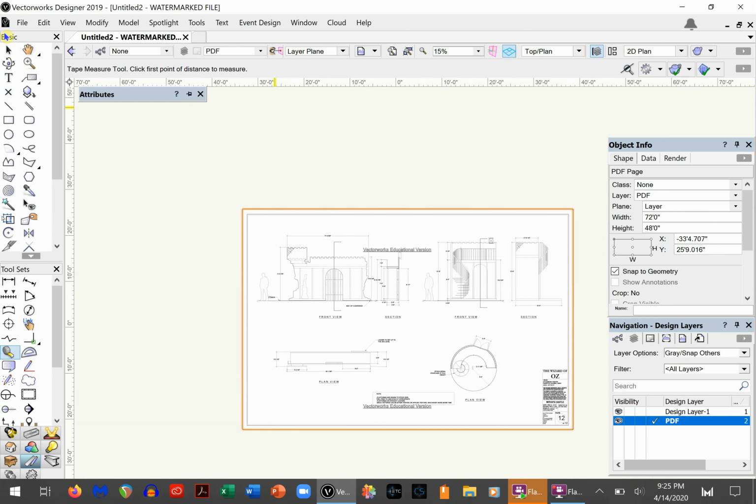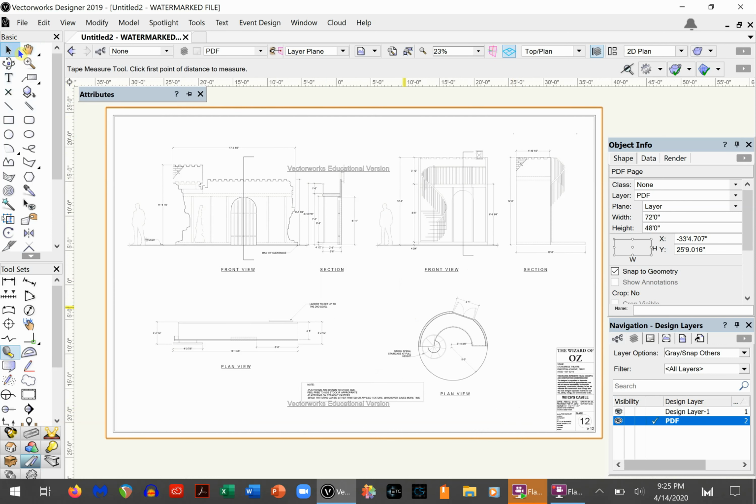Now, some common issues that come up when you do this, especially if you're trying to make working drawings from a designer's drawing like this. What if there's a bunch of stuff you don't need? So in this case, I told Tala that she didn't have to worry about this round thing in the Witch's Castle. And then there's a bunch of other stuff like dimensions and notes, this little person over here, all sorts of things that aren't needed to do a working drawing of just this one flat in this castle. So how do I get rid of those?